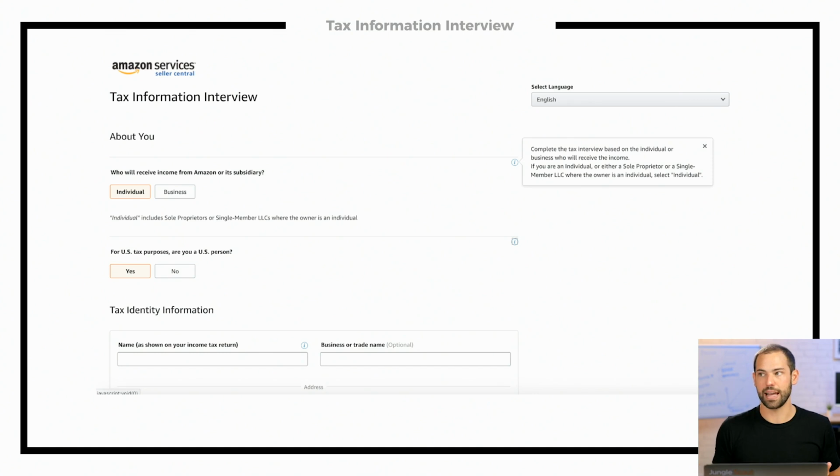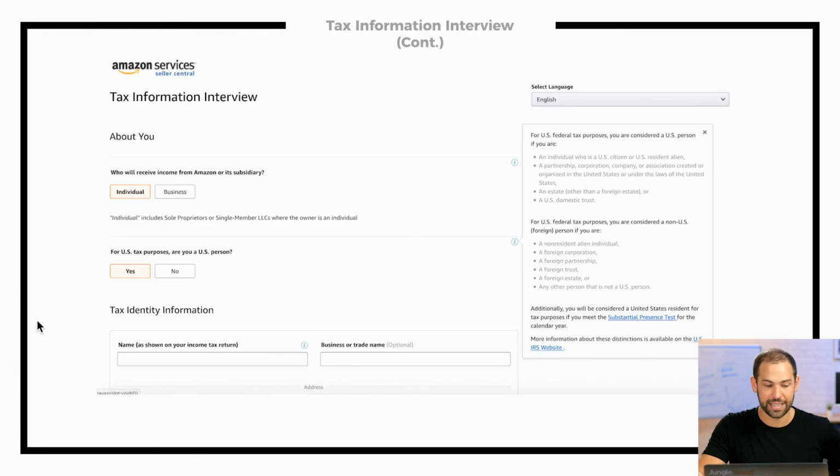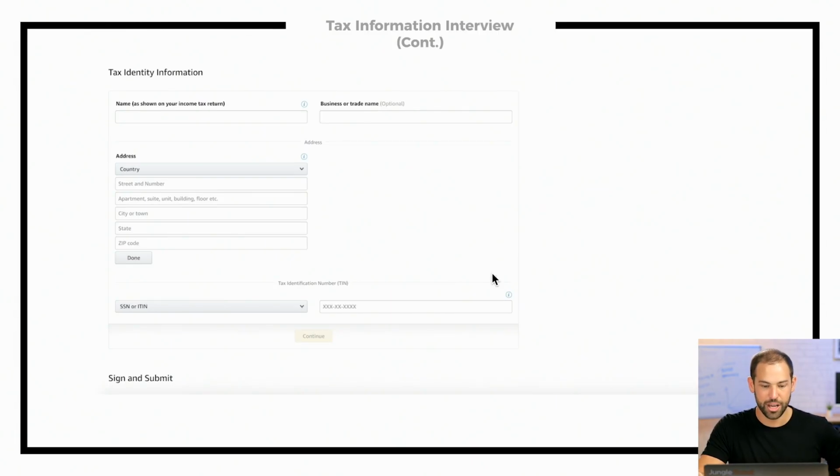And essentially that's telling Amazon that, what I believe, again, not a tax attorney, that they don't report the sales to the IRS essentially because you're not a US person, so they're not going to be looking for income tax on those sales. Inside of the tax identity information, oh, there we go. If you don't know, you can look at the little tooltip here, and yeah, it looks like what I just said was accurate. It looks like they even have a little test if you're not sure because it's some kind of edge case. Then you're going to have to enter the tax identity information.